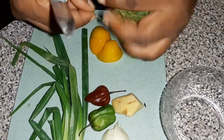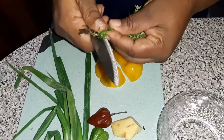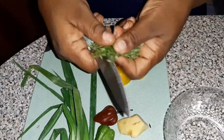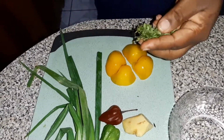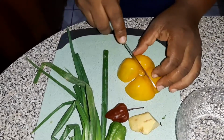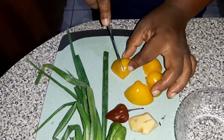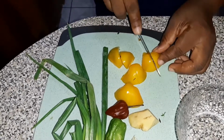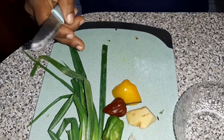I'm going to be removing this part from the thyme. You don't have to put the stick in it, but I put everything in it. You can just use the thyme leaves. I'm using everything. I guess I like everything. So this is what I'm going to do: dice everything, put them in the blender, and you're good to go.